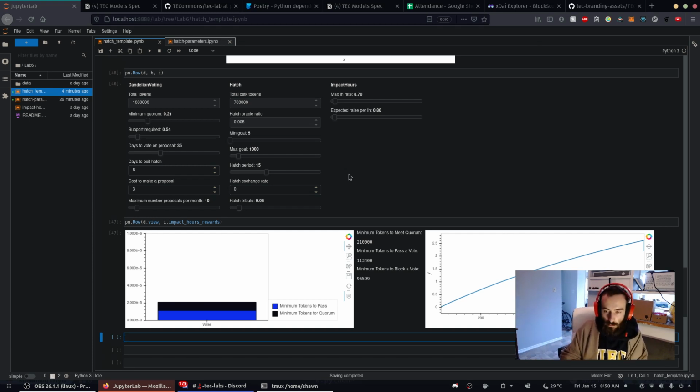There's the min goal and the max goal, but how much do they actually think we're going to raise? Because I would assume they're going to design for that. And if we ask that question, it will force them to design with that in mind.